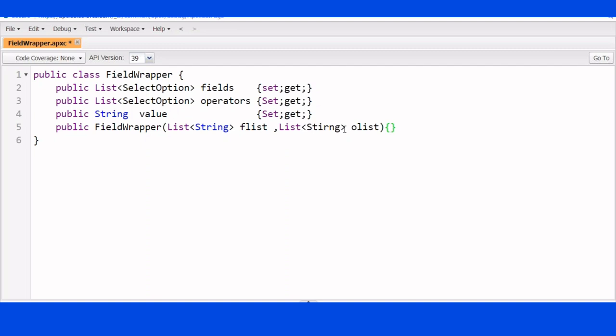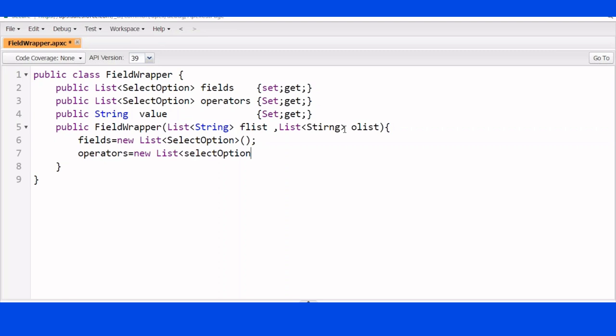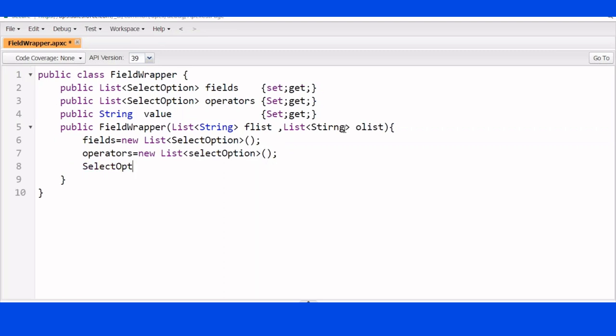If we pass the list of fields and list of operators, it is going to create them, because essentially both of them will have what?